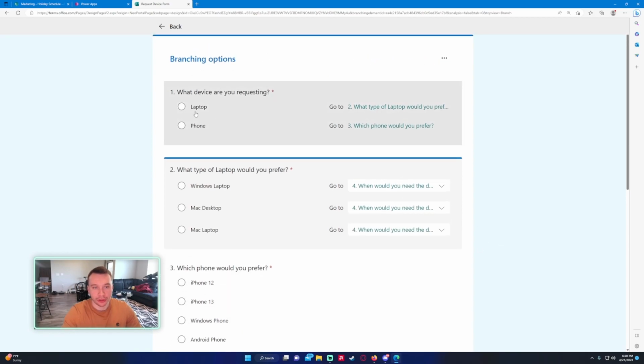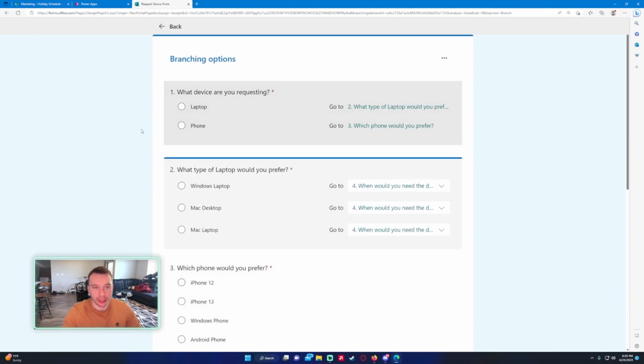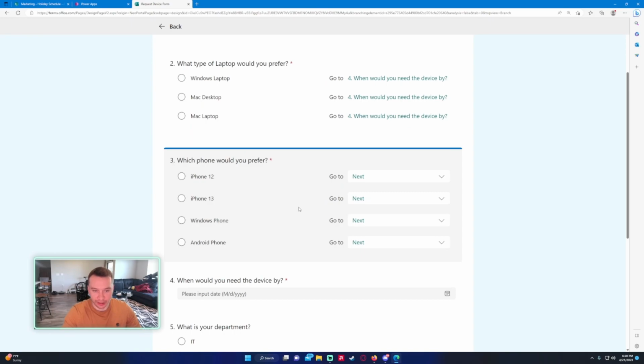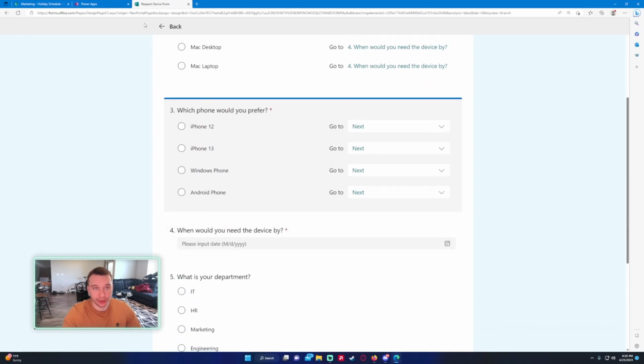If the user selects laptop, it goes to question 2, which is right down here, and then whatever answer they select, it goes straight to question 4 because we don't need question 3. If they select a phone, it goes straight to question 3, and that's fine for any selection there. We just want to go to next because it skips over the laptop portion.